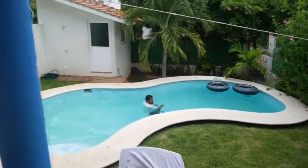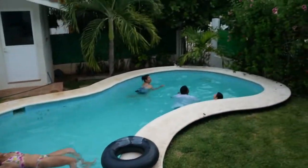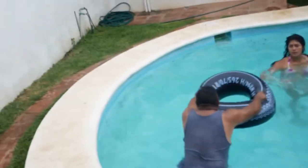About to jump in the pool for the second time today to wash off the salt, and then I'm gonna go answer my phone or not. So yeah, I'm gonna go in the pool for the second time to wash off, and then after that, get into the shower, change, and then relax in the hammock, watch some YouTube videos, catch up online. Because I missed the whole day of being on the internet, which sucked, but the whole fam bam jumped in the pool. Míralos.